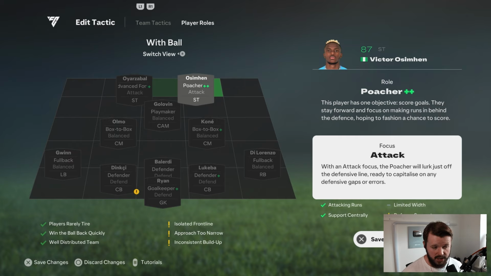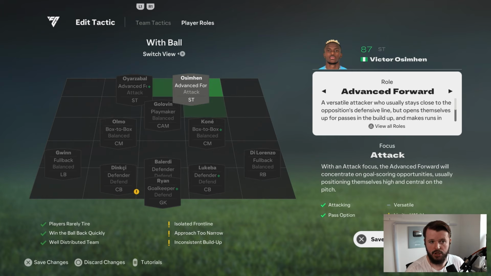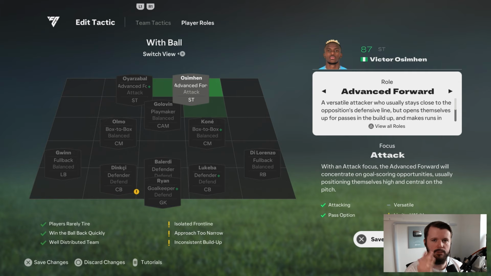One thing that I'm really thinking about at the minute, and it's something that I'll report back to you once I've had a lot more game time, is the little plus. That's for someone that has the player role and they excel in that player role. That's what they do best. So Osimhen is a poacher and he has that plus. You can have none, which is advanced forward here for Osimhen, and then you can have poacher with a plus. And this is all to do with AI movement. If they have the plus, you are going to see much better AI movement across the board from that player. They're going to be a lot smarter.